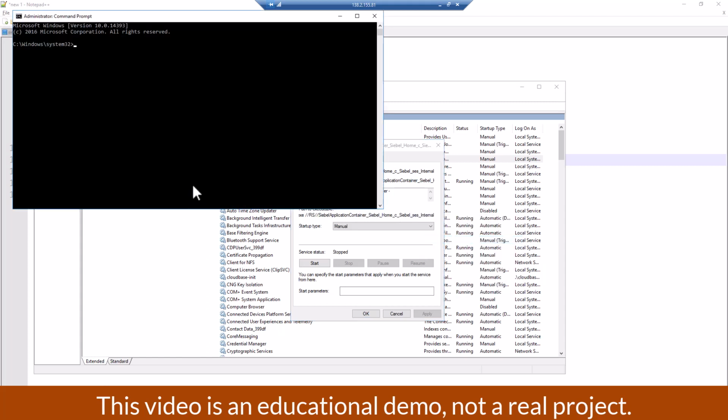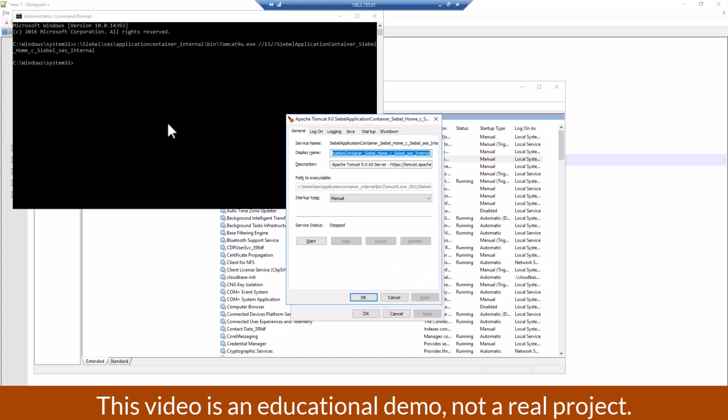Open a command line, paste that path, and then change the RS to ES and Tomcat 9 to Tomcat 9W. And when you run that command line, you get this nice dialog of the registry settings, basically of the Apache service wrapper for Tomcat.